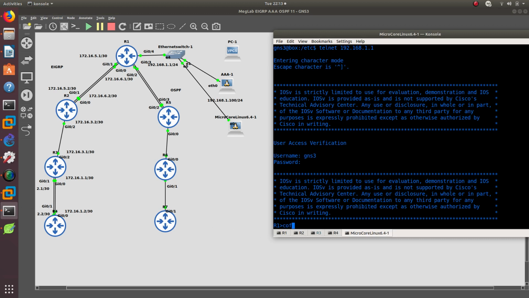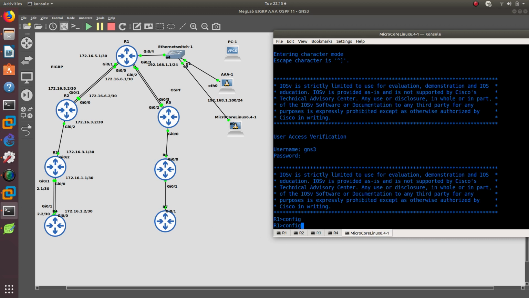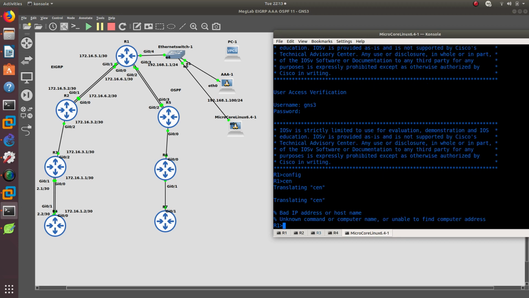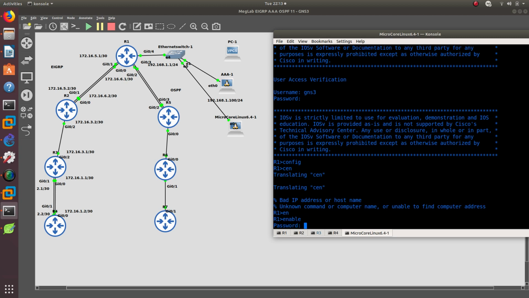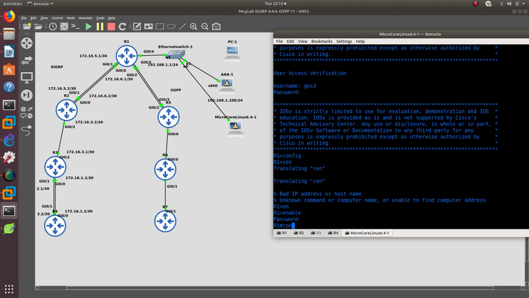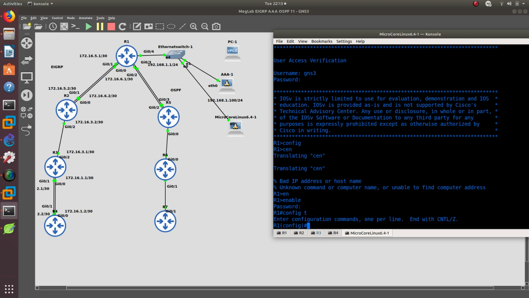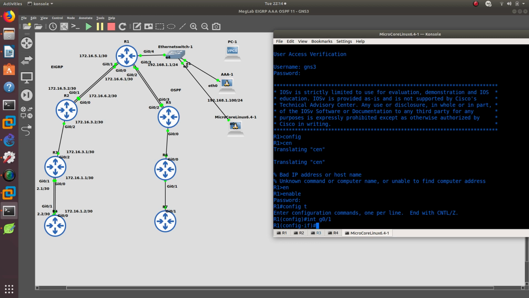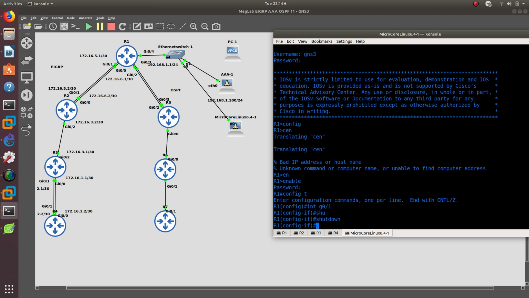Config t, or actually enable, and then enable Cisco. Okay, config t. Let's go to interface gigabit 0/1. Let's just shut it down. Okay, so I was able to shut it down.